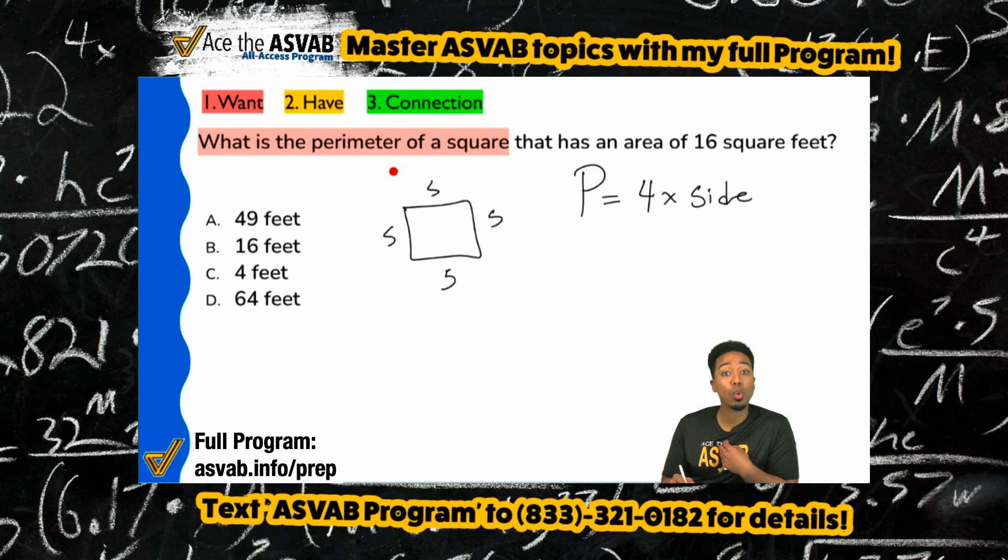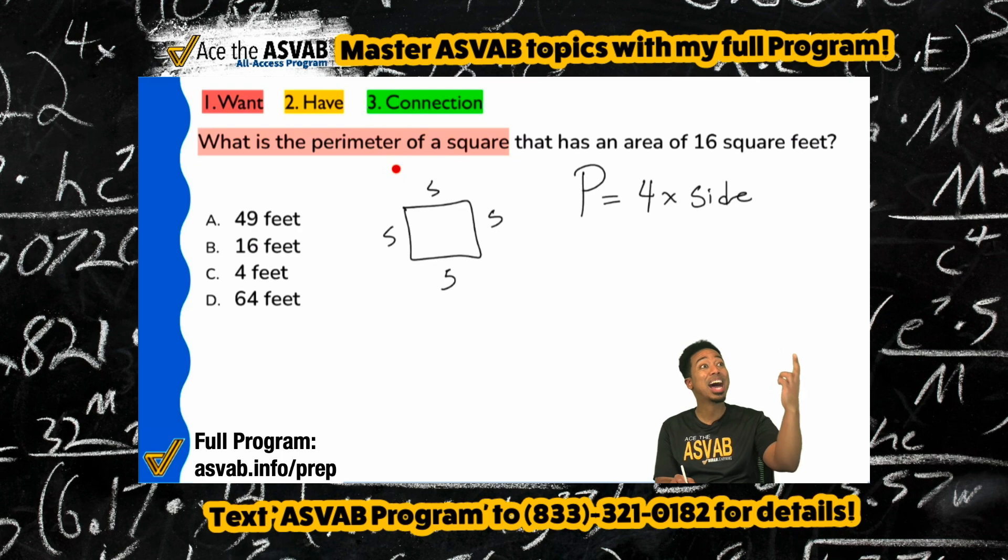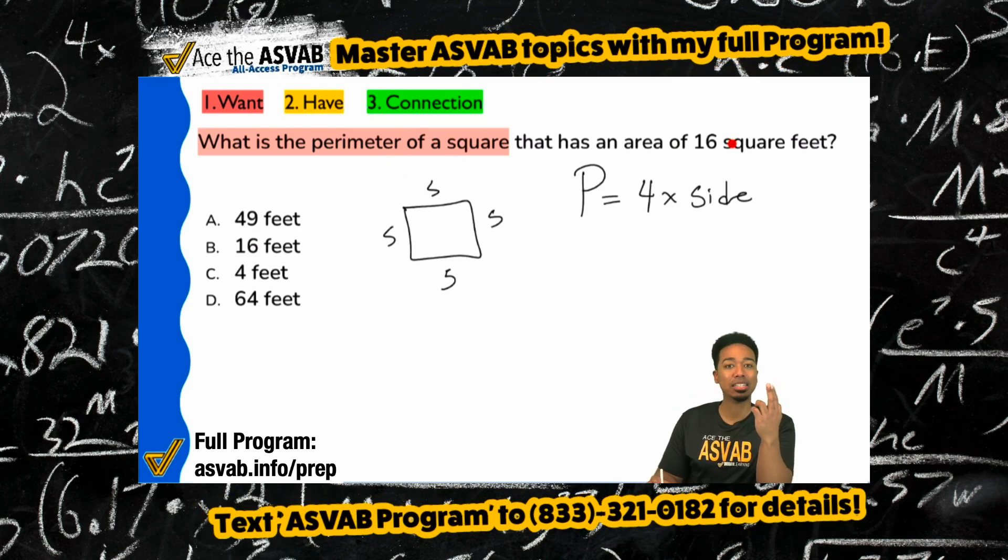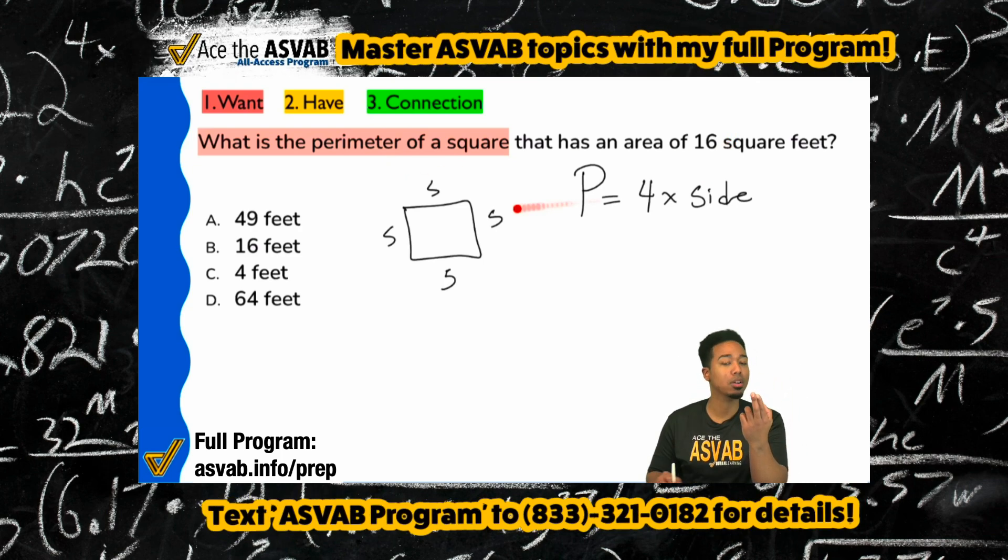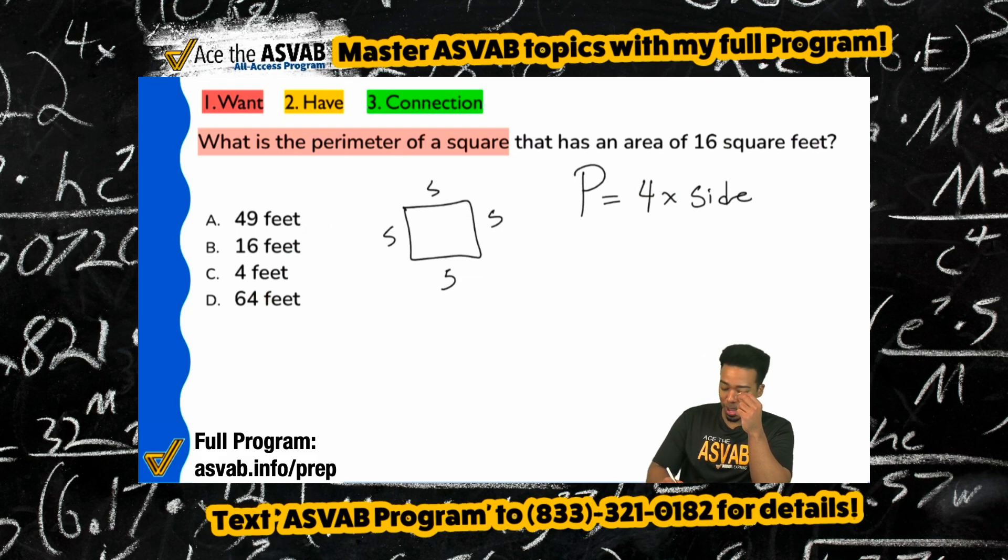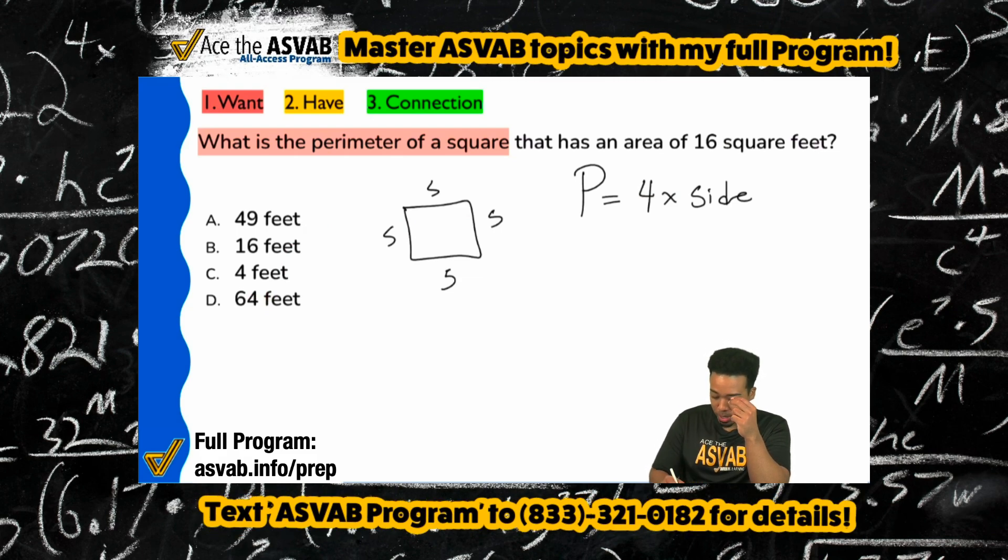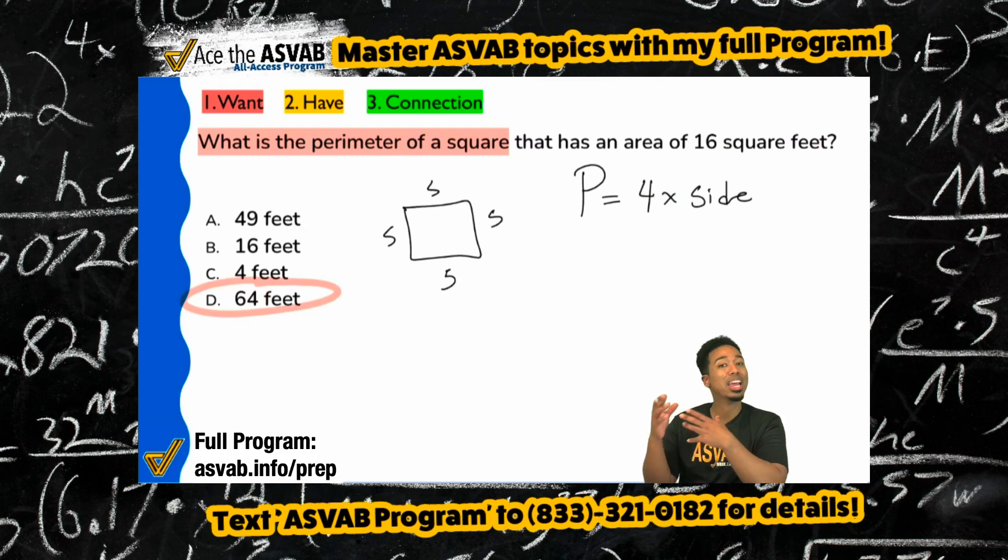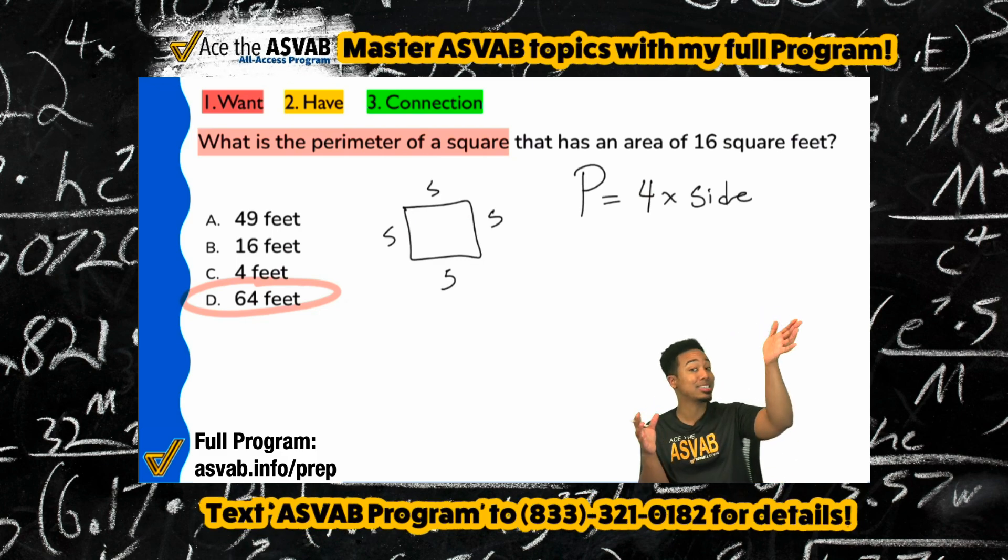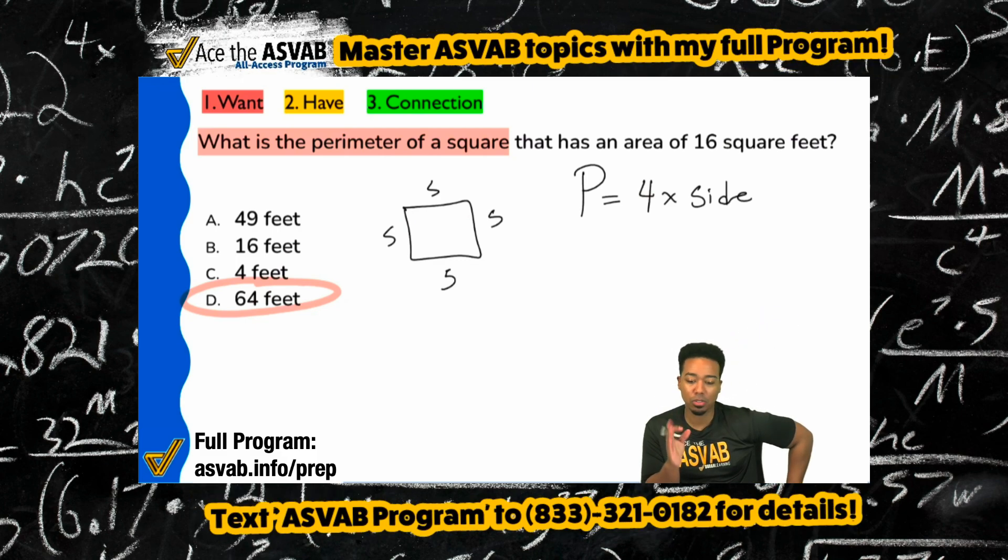There is a moment that you're going to be anxious enough to make a mistake where you say, oh, the perimeter of a square, that's four times the side. I see 16. 16 times four is 64. And you might be willing to assume that 64 is your answer. Did anybody do that accidentally, at the very least? Did anybody do that?